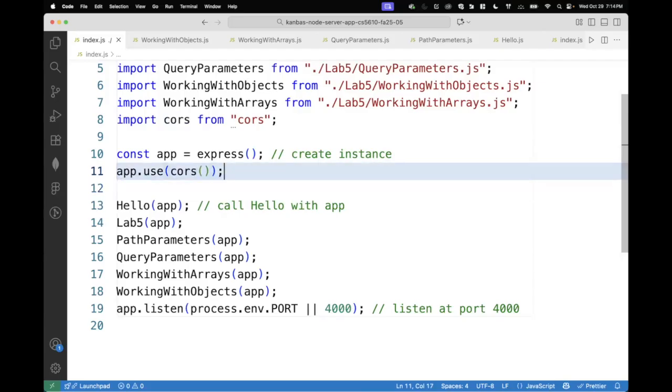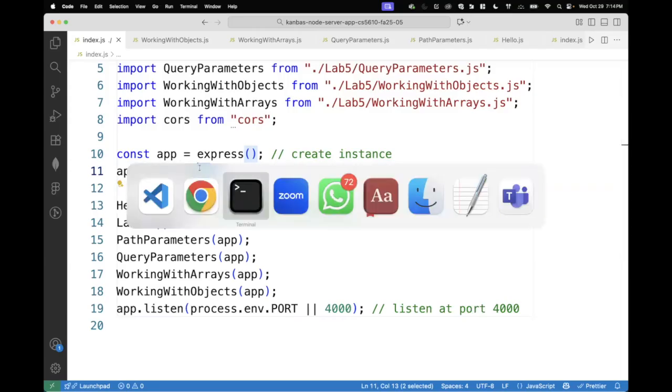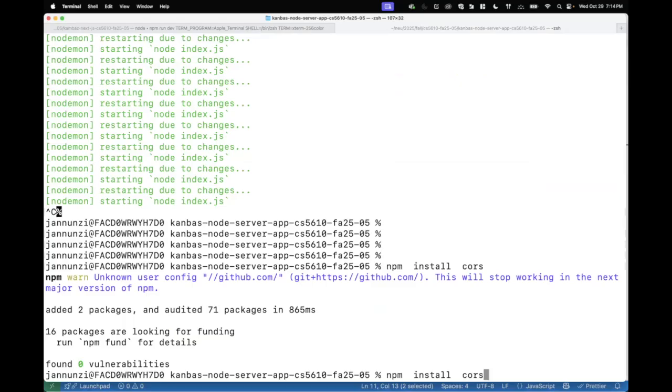Now, we're not providing any configuration here. So basically what that means is that we're letting all requests through. It doesn't matter where it comes from. I don't care if it comes from a different domain, let it through, okay? And so once we have that, we're going to restart the server.